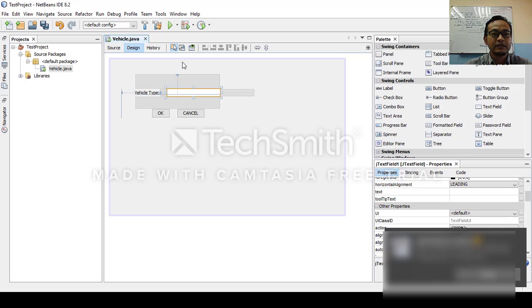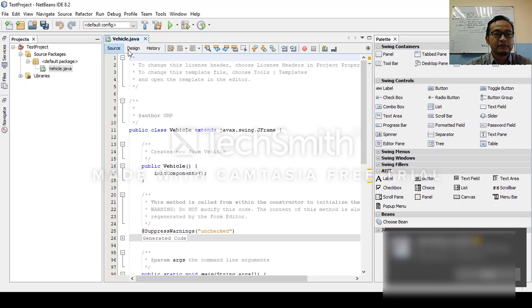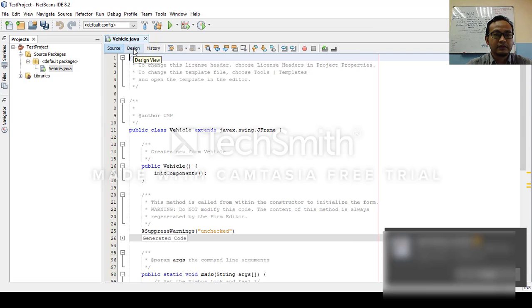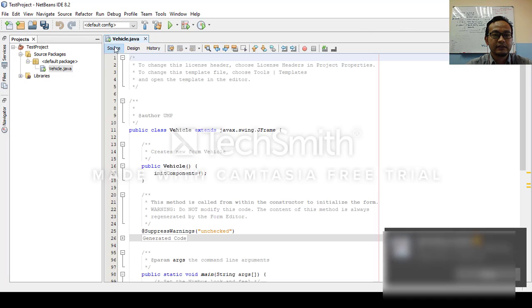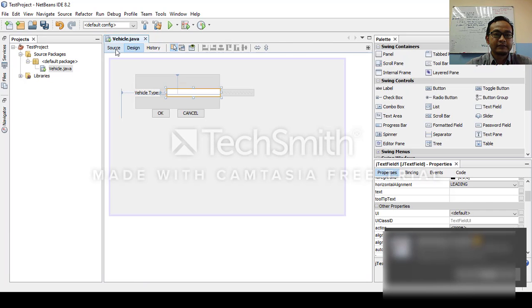As I mentioned before, there are three tabs inside our IDE: source, design, and history. We are interested only in these two tabs, source and design.